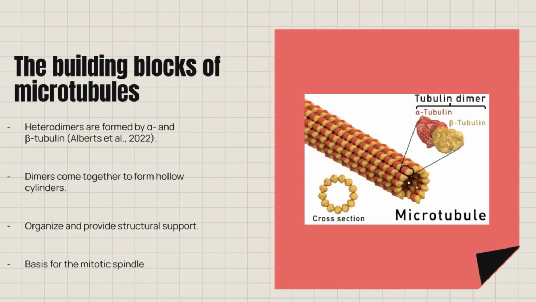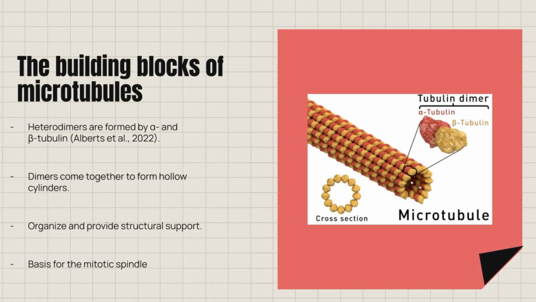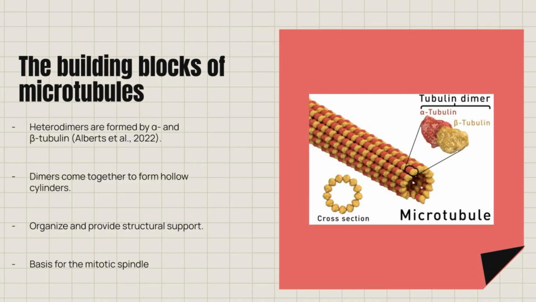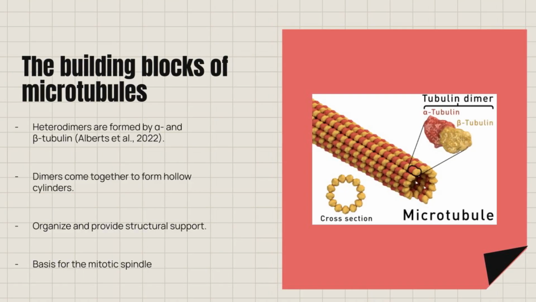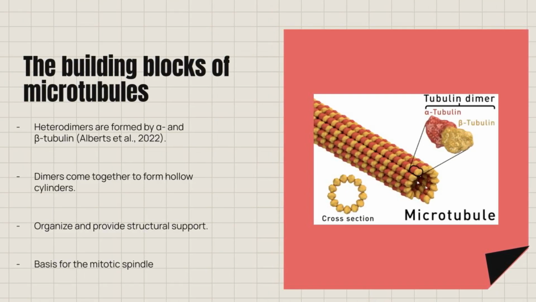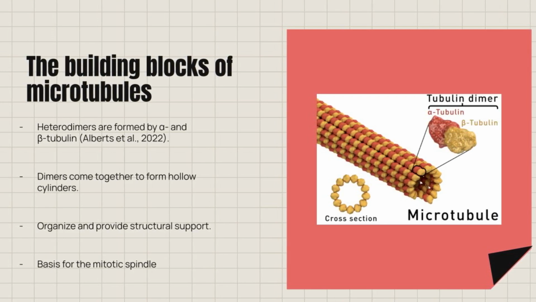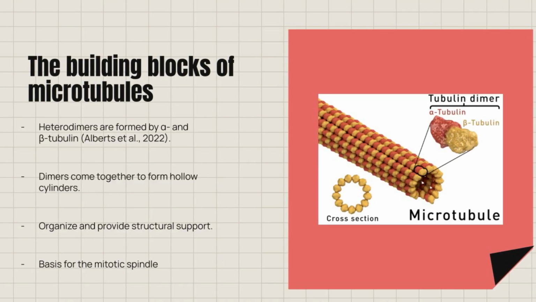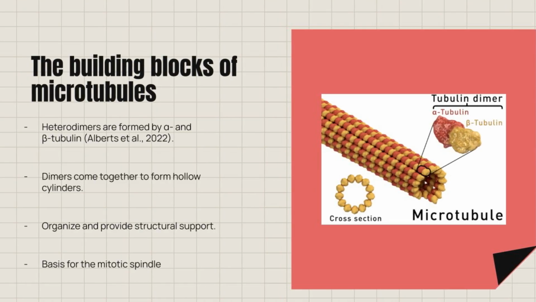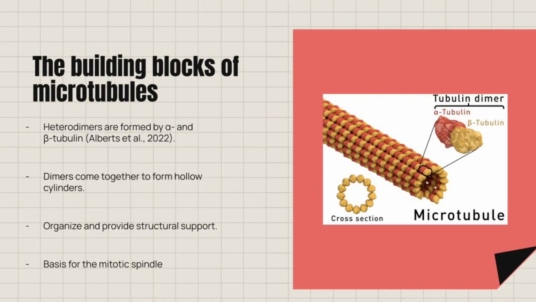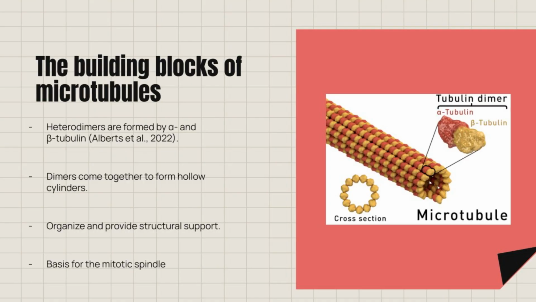So my image focuses on the tubulin's molecular structure. Alpha and beta tubulin heterodimers are shown by the red and gold pair. These dimers build long cylindrical structures known as microtubules by repeating and stacking these lines like bricks. The image's cross-section demonstrates how the dimers align to form a hollow ring. This tubular structure functions as the internal scaffolding of the cell, supporting intracellular mobility, organization, and shape maintenance. This is all according to Molecular Biology of the Cell, which is the textbook. Later on, the identical structure serves as the backbone of the cell division-related mitotic spindle.